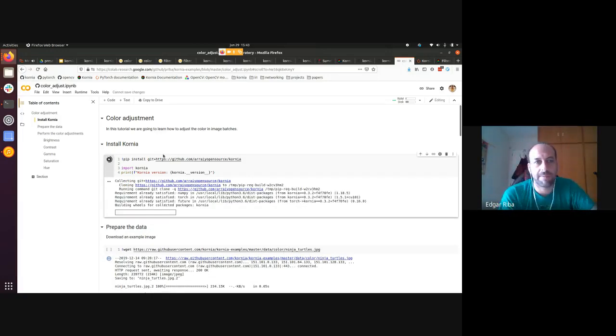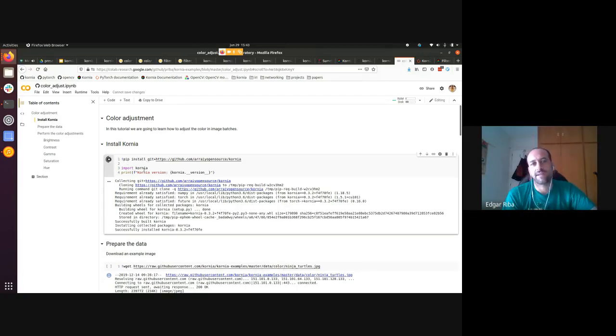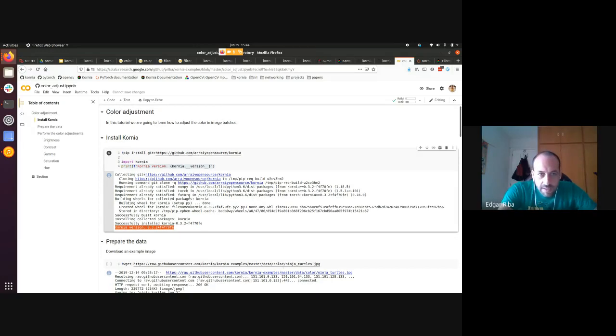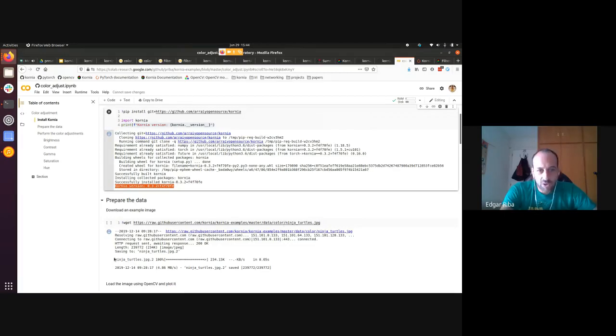In this case, you see we are calling a pip install. This is kind of a shortcut to get the latest version in the master branch. It is this shortcut, git plus, and then you include the full path to the git project. You will see the output that, through pip, you will install from the source, and then automatically it will call the setup script and install it in this instance of the Colab. And here I just import Kornia, and just to verify that I have the latest version, I print the Kornia version, which is 0.3.2. This is some reference we add with the commit version. So now we have Kornia in this Colab instance.